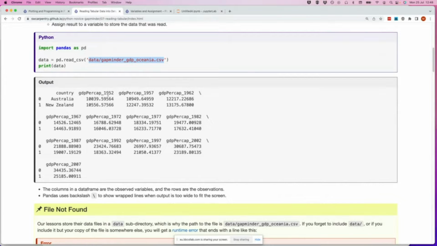column for the various times that a measurement was taken. So from 1952, 1957 up to 2007, you can see that these measurements are taken 5 years apart, such that the year in the decade is always the same.